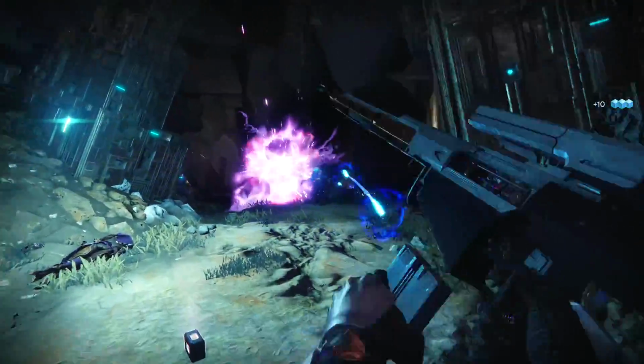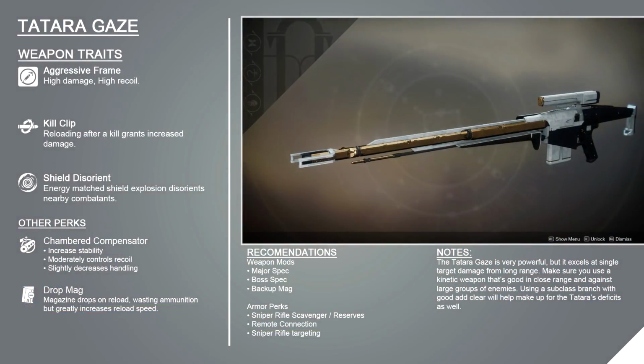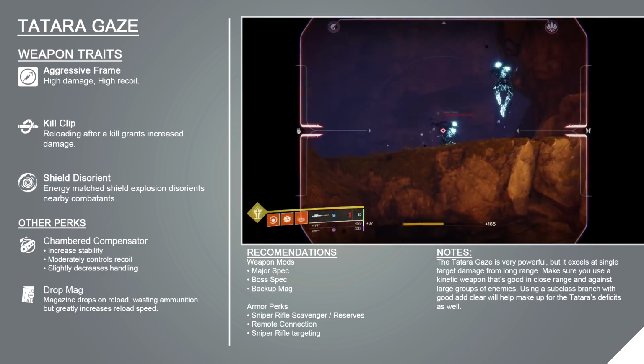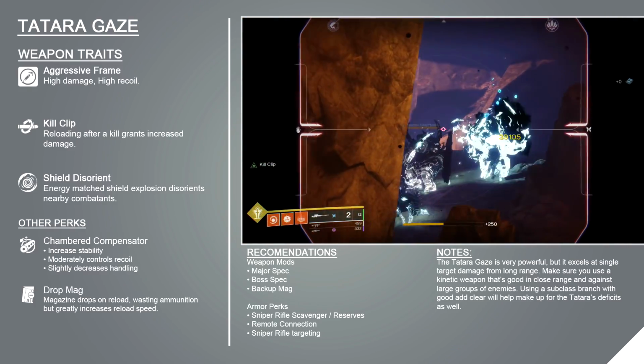The Tatara Gaze is an aggressive frame sniper rifle that has access to literally every combination of perks a sniper could want. For a PvE-focused player like myself, I want my sniper rifles to be energy weapons so I can destroy enemy shields from the safety of long range. Check. I also want a fast reload speed to make my battles feel more fluid.